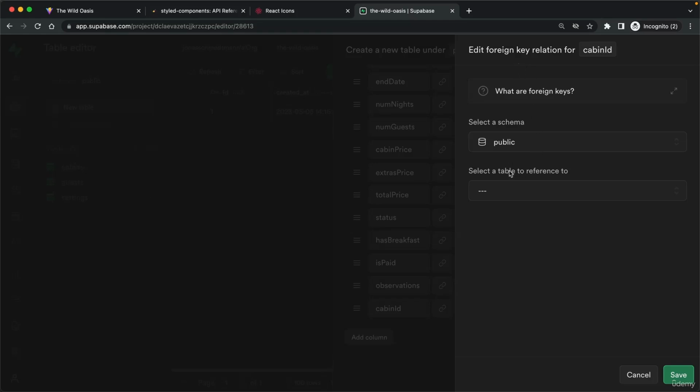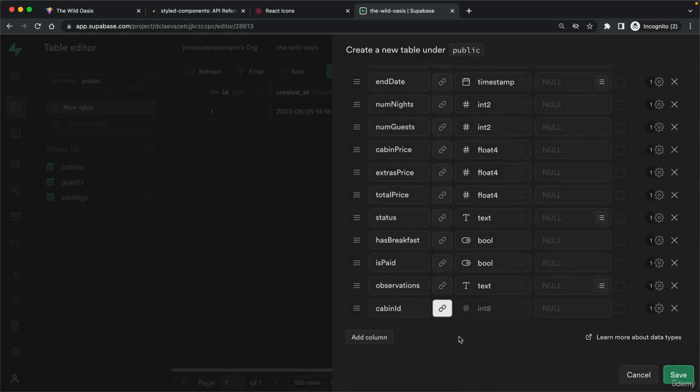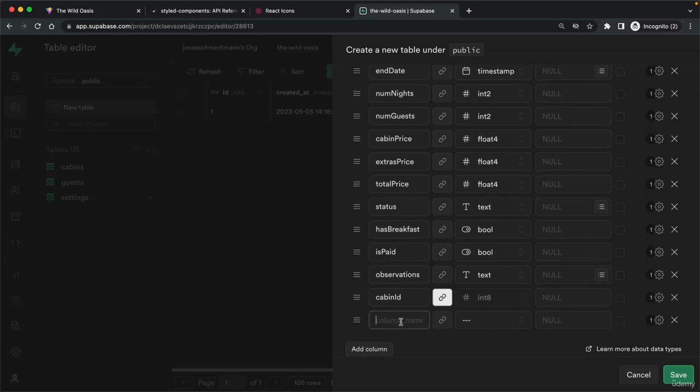So let's then select a table to reference, which is going to be the cabin. And the column in there that we want to connect this with is exactly this ID. So this is exactly what we had in the diagram 2 lectures ago. And this is all we need to do. So now this table is connected with the ID, or with the cabin ID.